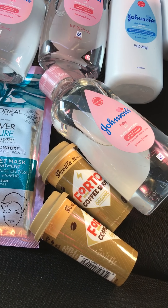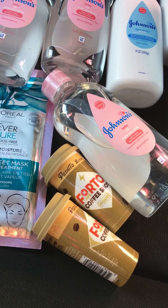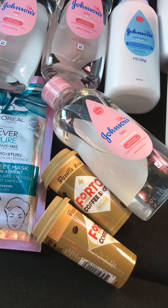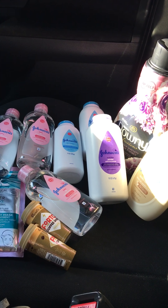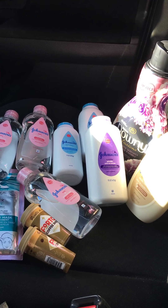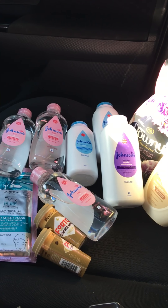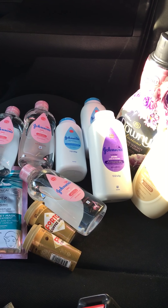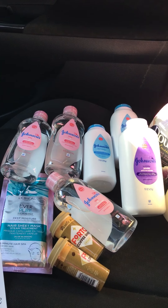If you still have that Folgers coffee, we have $1 off manufacturer coupons on coupons.com making those absolutely free — you must purchase in multiples of two. Download that app and start saving money! I'll leave links below; you'll get a $10 welcome bonus for submitting your first receipt, and with all these freebies you'll be getting a pretty chunk of money — those $10 plus all the rebates back for the Johnson & Johnson deal. I'll catch you guys later, bye!